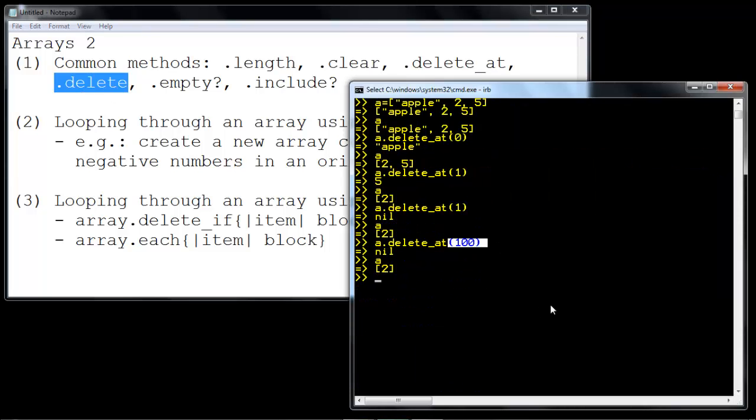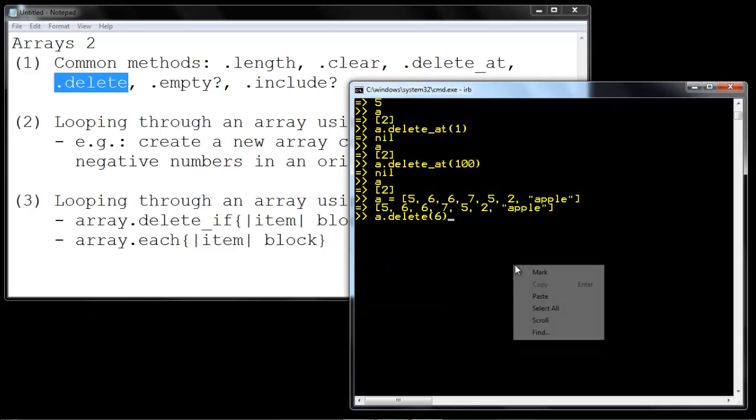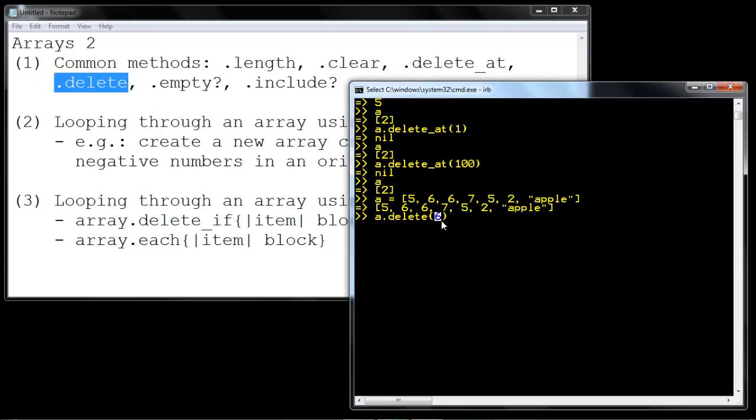Now, delete does not remove an element at a particular index. Delete basically searches an array and removes matching values regardless of their position. Let's show an example. Let's say a equals 5, 6, 6, 7, 5, 2, apple. a.delete 6. Okay, this is not an index, but a value.